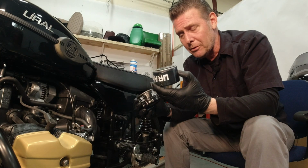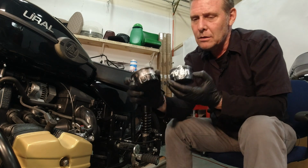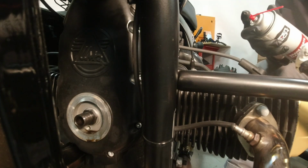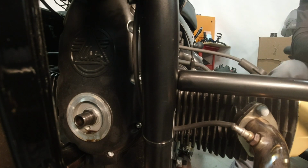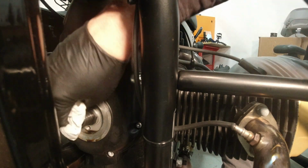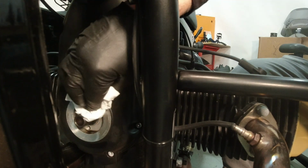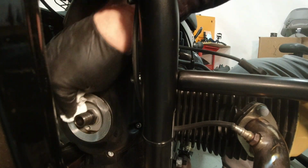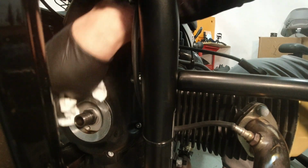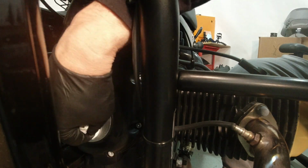The URAL oil filters, these are also available in the shop. Oh, and look, they changed the logo on them. So we're going to go ahead and put on the new filter. I'd take a little cleaner and clean up the mating surface. Get all the old stuff off. If there's any old rubber, you're going to want to scrape that off or scrub it off. Most of the time it's just going to be oil residue.